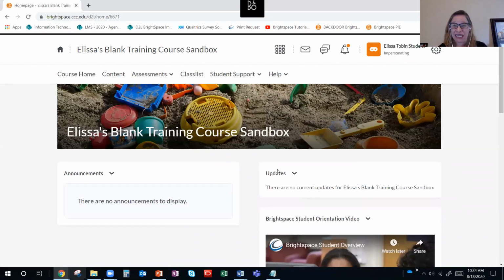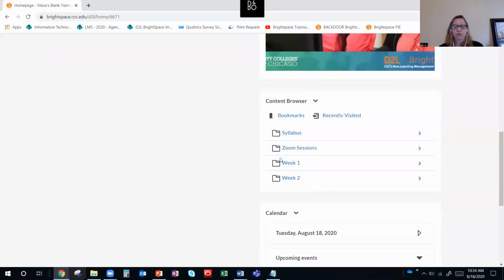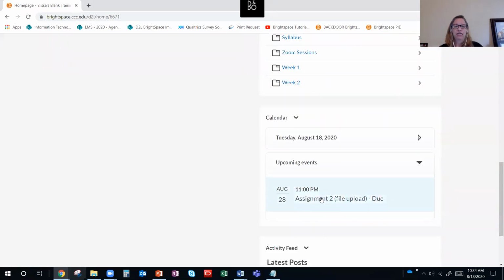will access your assignments in many different ways. It kind of depends on how they figured out how to use Brightspace. So if they scroll down on this page, they can see the calendar here, and I can see that that assignment is due August 28th. That was based on me putting a due date in. It automatically shows up on the calendar. That is a way they can also access the assignment. But I'm going to walk you through the way that we would typically ask our students to do it. But just know that there are multiple ways for them to get to the same thing.